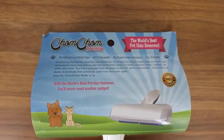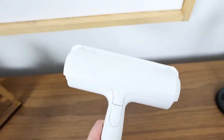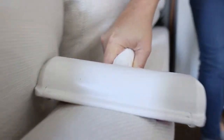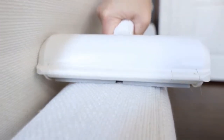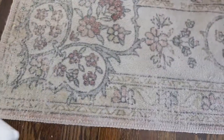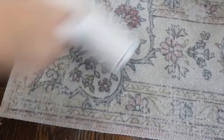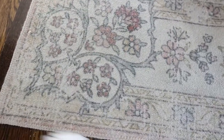So this works great. The other thing I really like about this is a lot of the other pet hair removers I have similar to this are made with metal, and they use kind of metal bristles to get off the hair. And sometimes it can damage upholstery depending on what kind of couch you have. Like you can see that textured couch that Liz is showing in the clip there. This would not work with those metal ones, but the Chom Chom has, I don't even know what material that is. It almost feels carpety, kind of like a cloth material, and it works so well and it doesn't damage anything, which was my favorite part about it, is it's not going to damage any of your furniture, upholstery, carpeting, any of that.